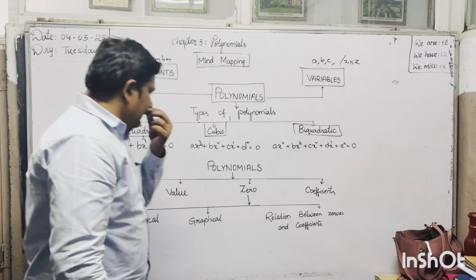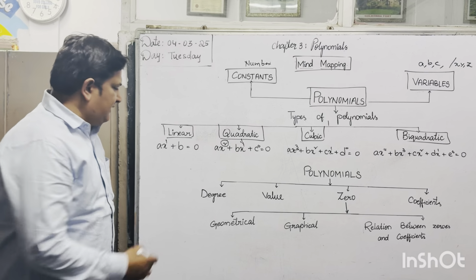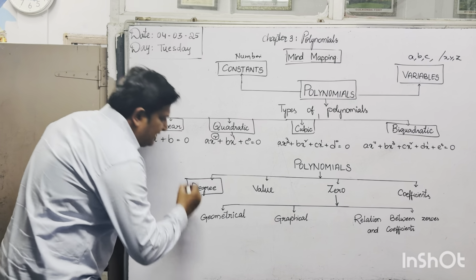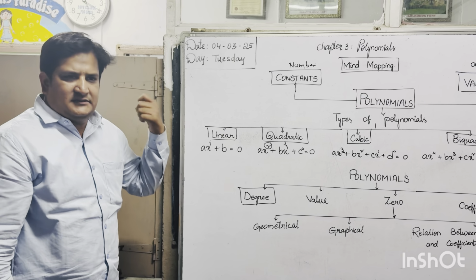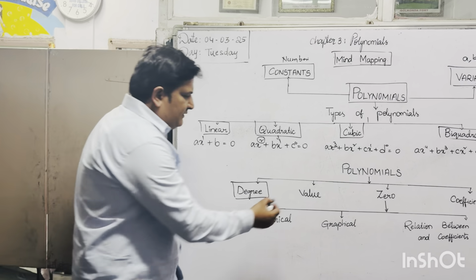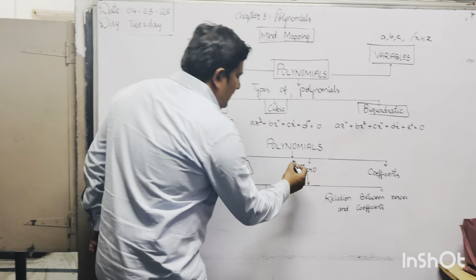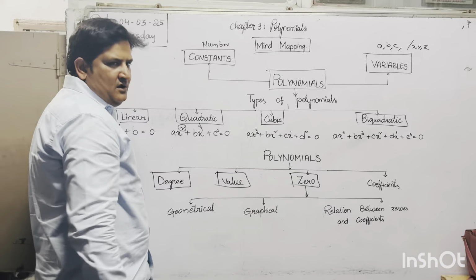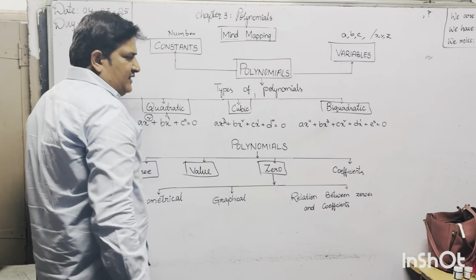Okay na? Then coming to the polynomials లో మీకు ఈ చాప్టర్ లో ఎక్కువ ఉన్నట్టు ఏంటి అంటే we deal with the sums called as degree of the polynomial. అంటే what is the degree? Highest degree is the degree of the polynomial. What is the value of the polynomial? Zero of the polynomial, and when we substitute the value, that when the equation becomes 0, it is called as the zero of the polynomial.